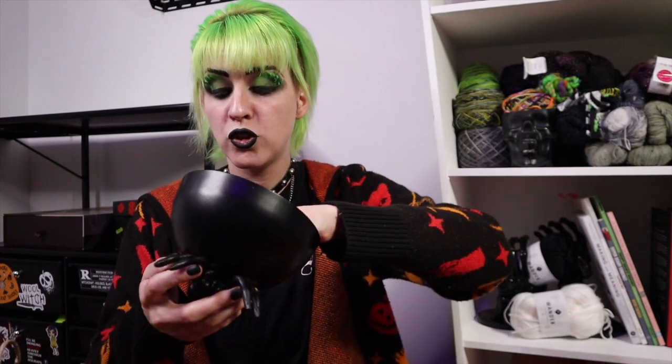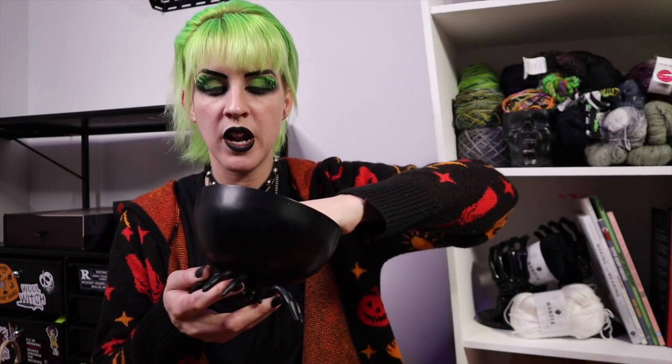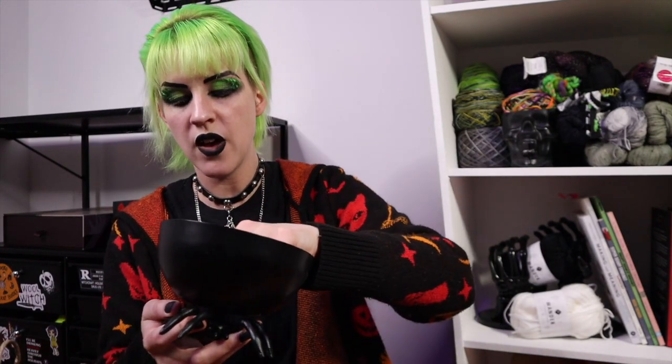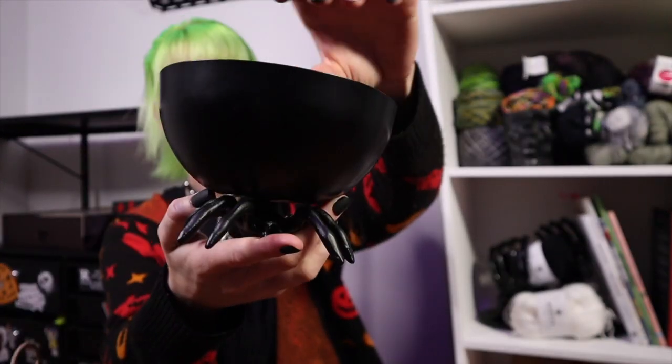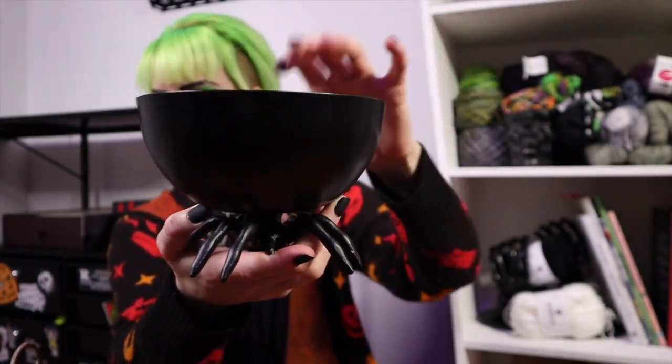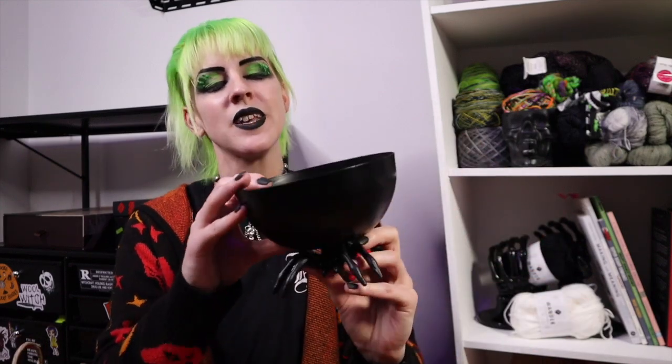This bowl was super cool. Please tell me that you come right off. Okay, still didn't come off very nicely. I'm gonna have to, now it's all sticky on the bottom. Perfect yarn bowl. The bottom is this killer spider. And this is like metal. Basically 100 grams, it seems like it's gonna fit.